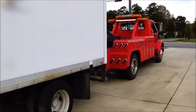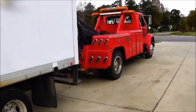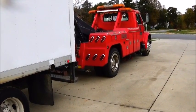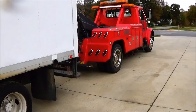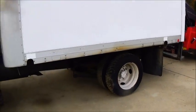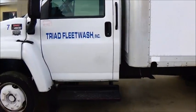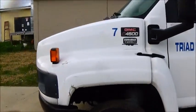The reason we call that the homemade wrecker is because I've got two red International wreckers. If we can't call it the red wrecker, can't call it the International wrecker. This one's a little bigger than the other one, but we can't call it the big wrecker because I got the Peterbilt, so we just call that the homemade wrecker. Of course, because it's homemade, but we'll get her hooked up and get her up the road.